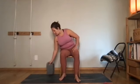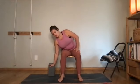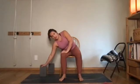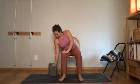Ready, blinking the eyes open, and second side. Okay, so start with left hand coming down. Try to feel firm. There's a reason that pillars in buildings are vertical, because they're more stable than diagonal. So really have your wrist underneath your shoulder, and if you're using a fist, it's your fist underneath your shoulder.